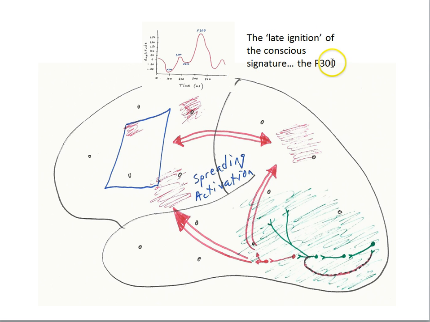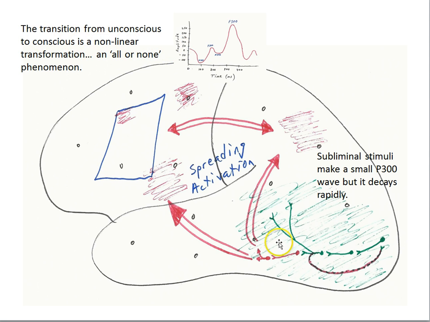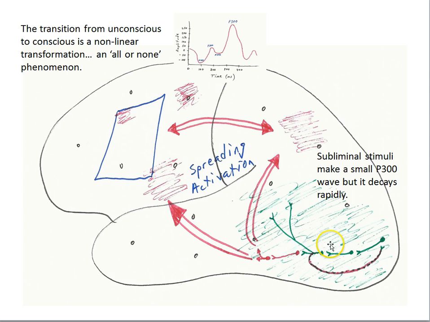Interestingly, the P300 is fairly late — 300 milliseconds — and recall that a lot of that early visual processing is happening unconsciously. It's this shift, this trigger, this spreading of activation that the P300 seems to be recording. That transition is kind of an all-or-none transition: it either makes it into consciousness or it doesn't. If it doesn't, there is still a P300 signature, but it is a much smaller signal that decays much more quickly. For the masked condition, visual processing occurs but the spreading activation does not, so the P300 signal is much smaller and decays quickly. If the spreading does happen, the tree stimulus has made it to the frontal cortex and you get larger reverberating loops and that large P300 wave.